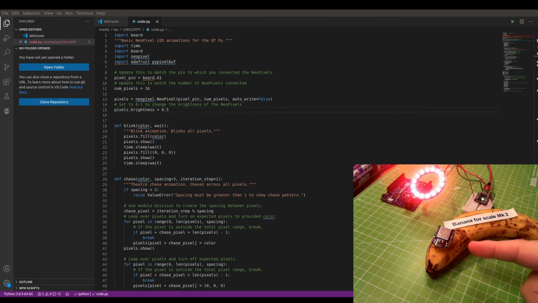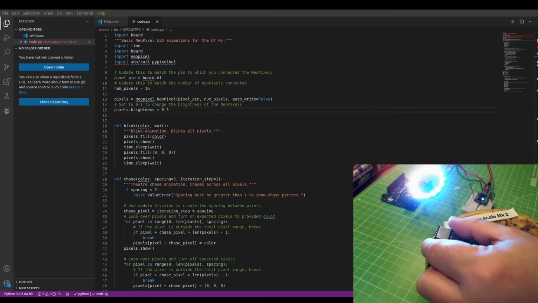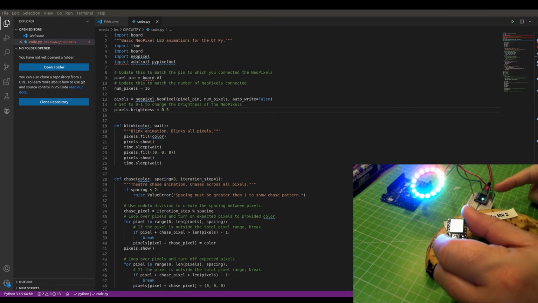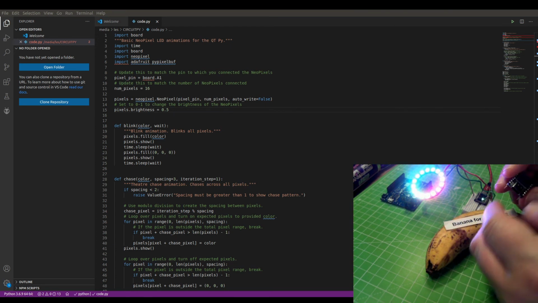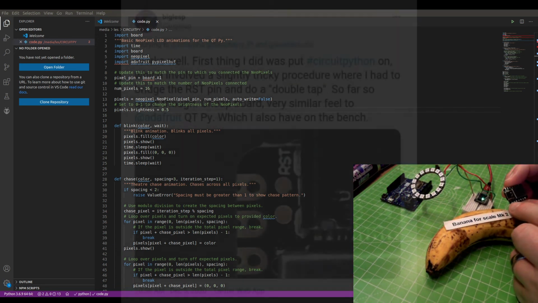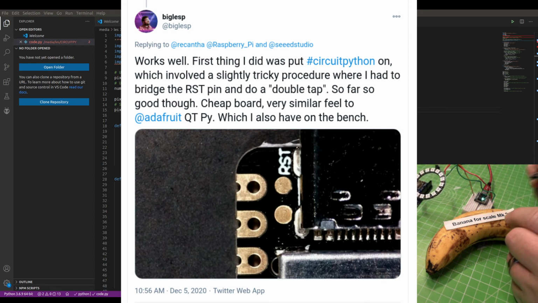You can save a bit of money and get this. Downside between this and Adafruit, Adafruit's got a reset button on theirs. Seeed hasn't. They've got a couple of jumpers that you need to use a male-to-male wire.